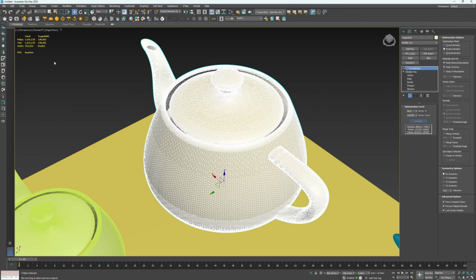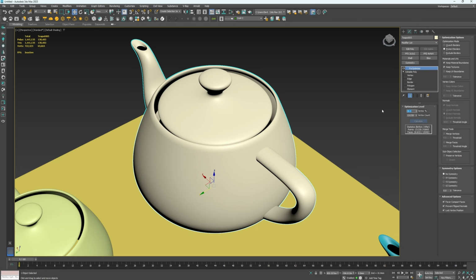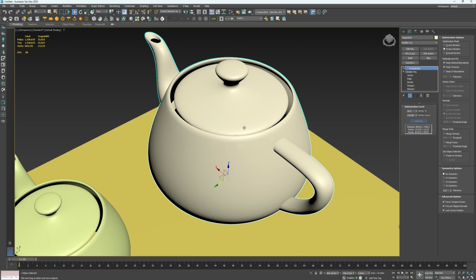Press 7, and in the second column, we can now see how many polygons and triangles we have. Now I will try to revert to 100%, and we see the difference. Now I press 50, remove the grid with F4 so that it does not interfere with the model view, and now I will try to reduce polygons further. I set it to 20%. In the end, even 10% is enough, and we have reduced polygons without distorting the model.